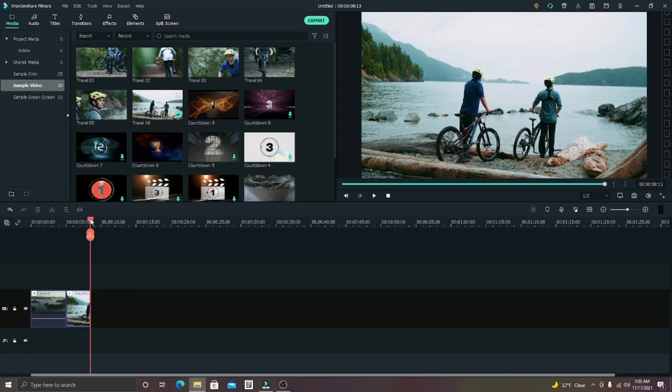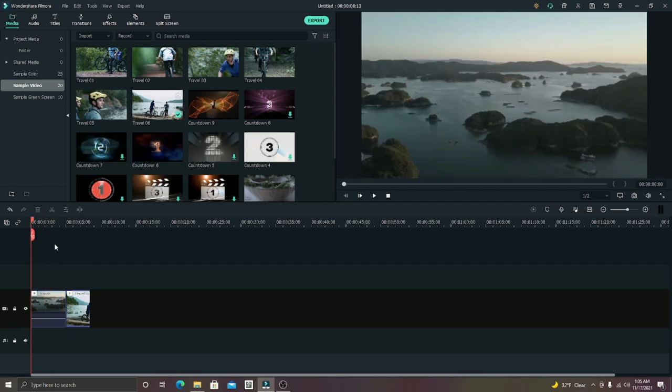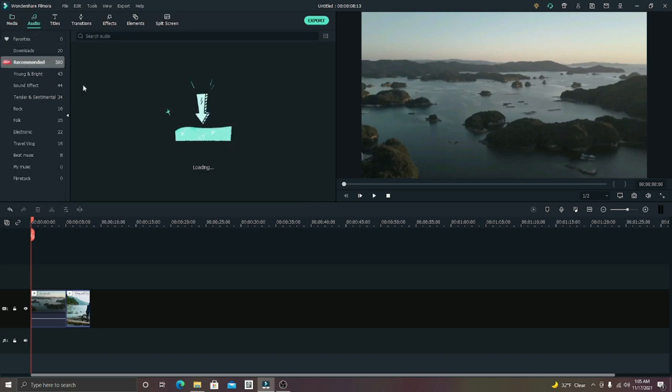So first thing is first, this is the cut thing and also the review button, or you can use this one right here. But I highly recommend just using this. It's a little bit easier, and if you have to cut something, all you have to do is find that part you want to cut and then cut it. So basically, we're going to be using this, some audio.